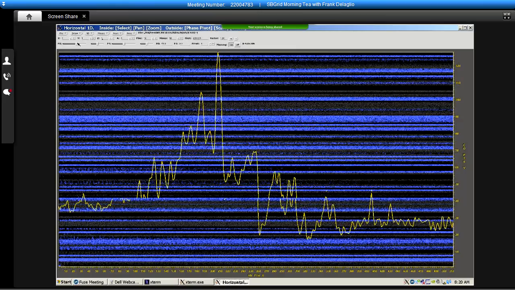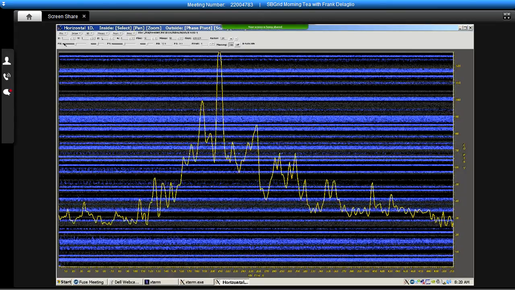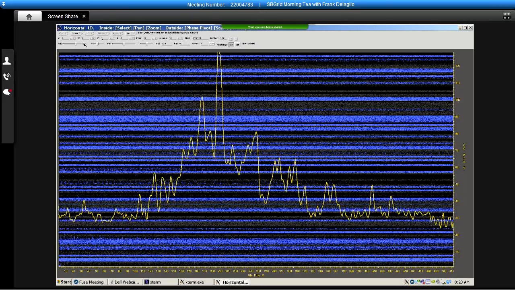And I can do that either by dragging the slider bar or by clicking the mouse on one side of the slider bar or another, and that allows me to increment or decrement the phase by one step at a time.